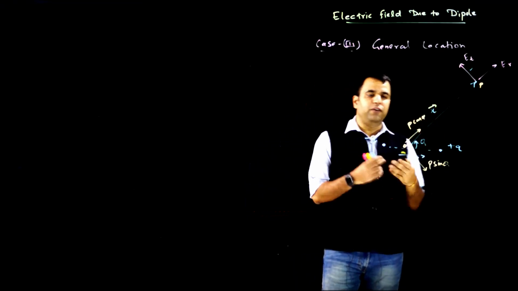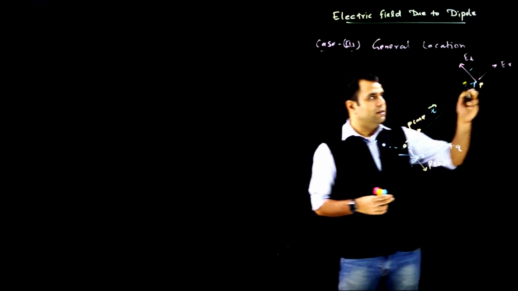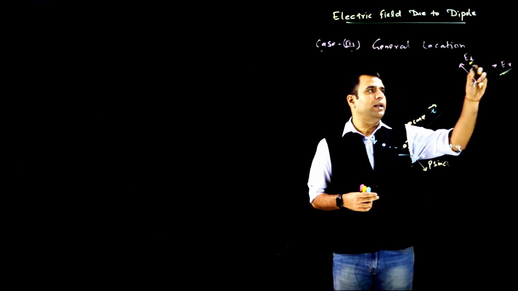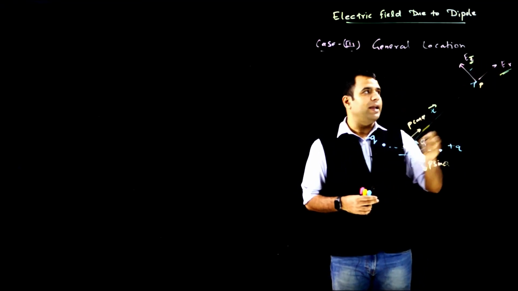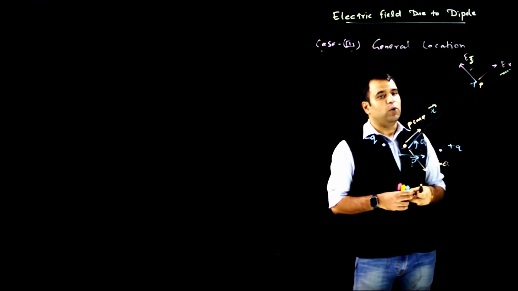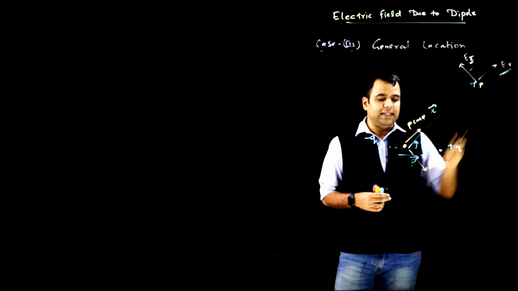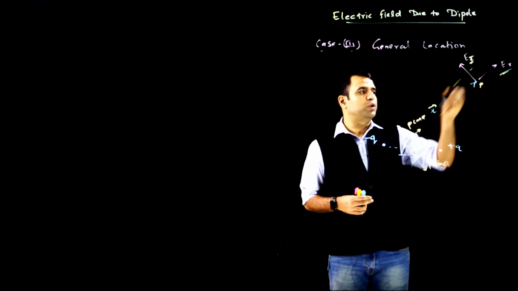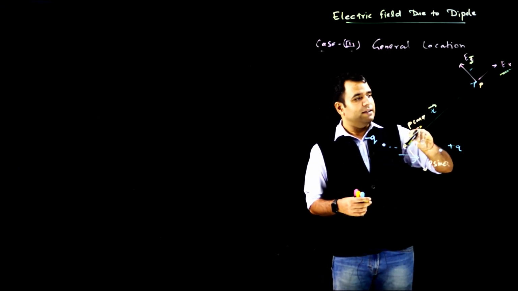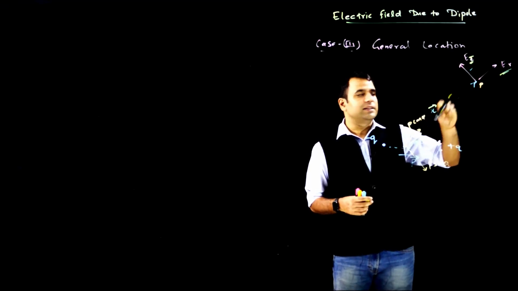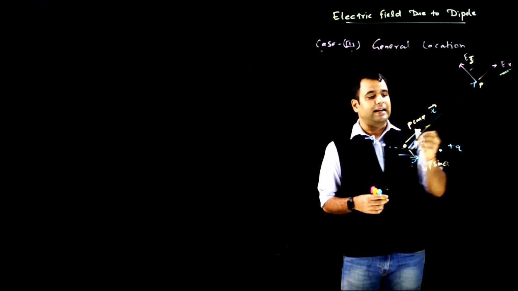Okay, so let's say OP is the axis basically. So when we want to calculate the electric field at point P, we divide it into two components. One along line OP, and the one perpendicular to OP, ET, I'm calling. So one is ER, which is along line OP, and one is ET, which is perpendicular to line OP. For this ER, p cos theta will be the component along OP of p. So if p cos theta is the component along OP, then this ER is the electric field along the axis.